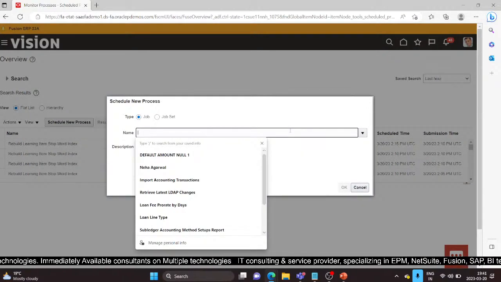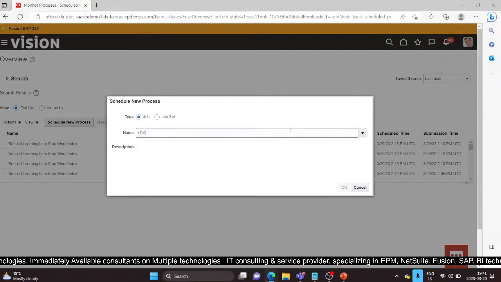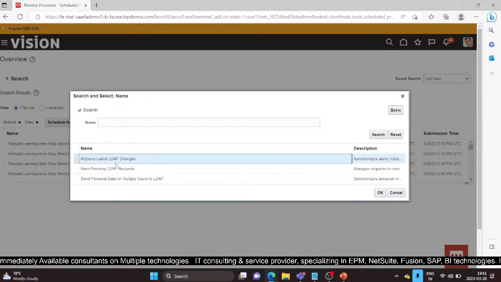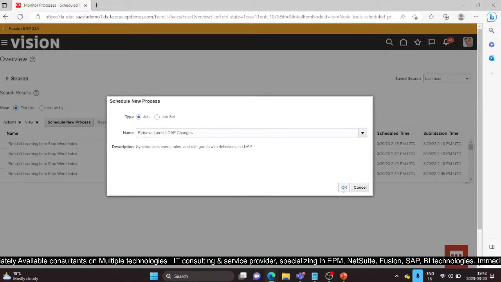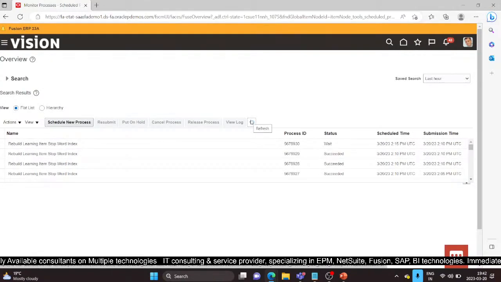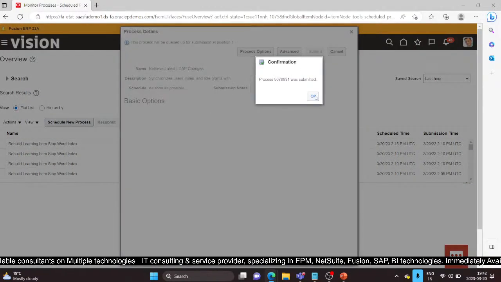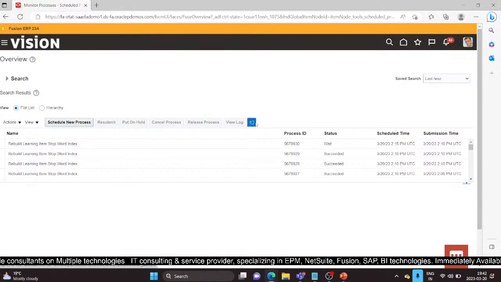Okay, I need to run the LDAP job. So retrieve latest LDAP changes. Okay, submit and let it run. It will take quite some time to refresh.